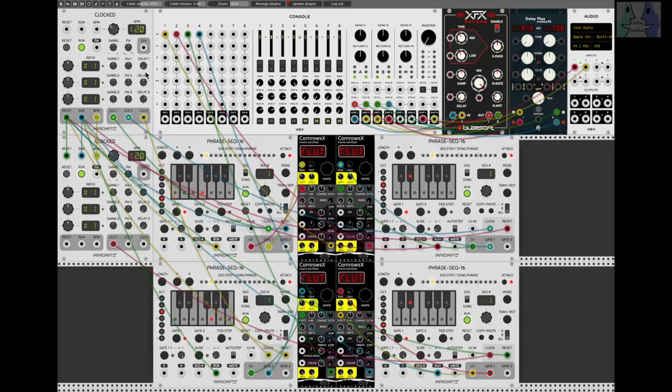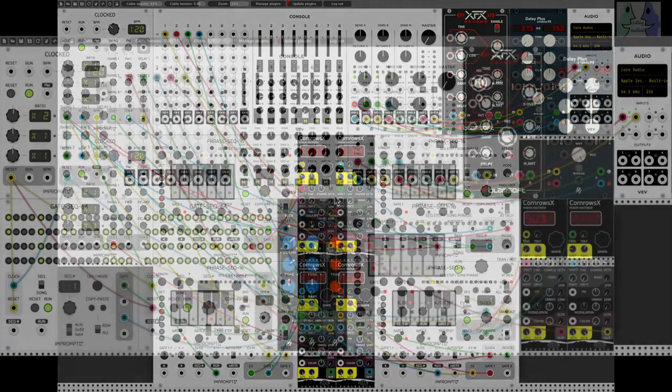And I've discovered you can create really interesting rhythms using delays and swing parameters and a bit of pulse width, and get some very curious different styles of rhythms that can evolve as time goes by. Okay, let's get on with the next patch.